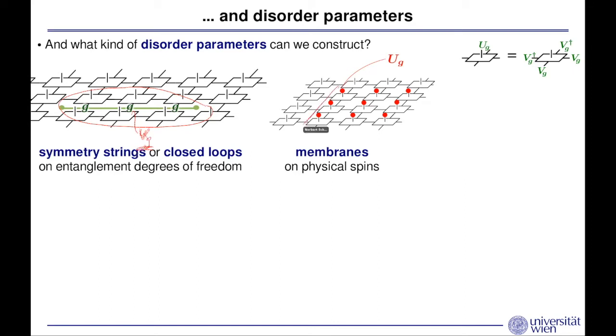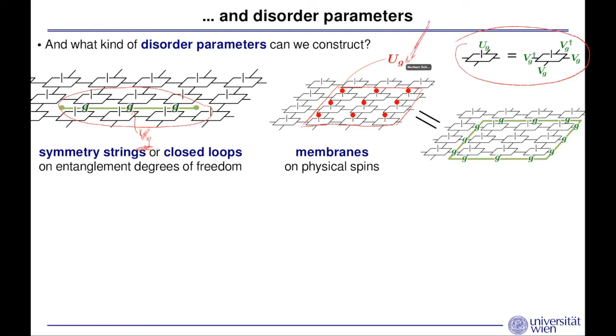Or I can do what we had before. I take an area, and on this physical area, I put this unitary. That's what we said before. This will give me an area versus volume law behavior. Now, the physical symmetry is linked to an entanglement symmetry. So in this case, I can take this symmetry and promote it to an entanglement symmetry everywhere, but the V and the V dagger will cancel everywhere in the bulk. So what I'm left with is a loop of symmetry operations at the boundary of the region, which is really the same as here, just that there are no open ends.